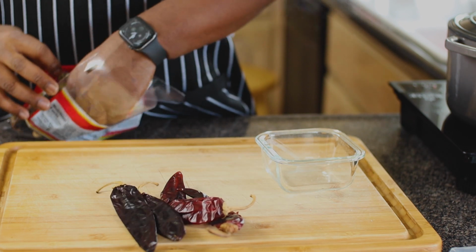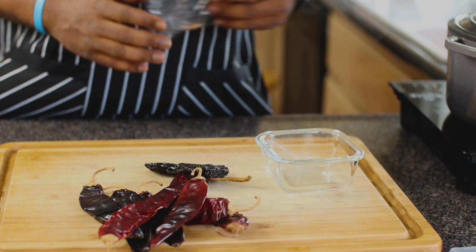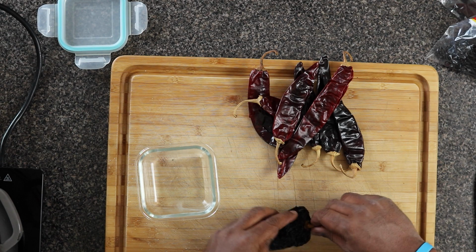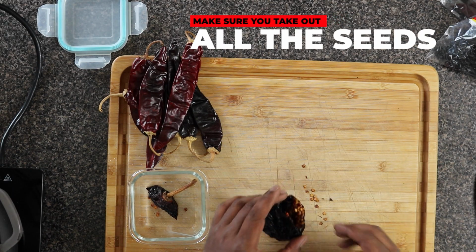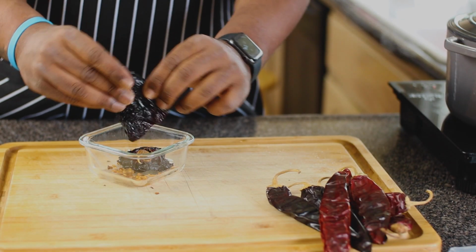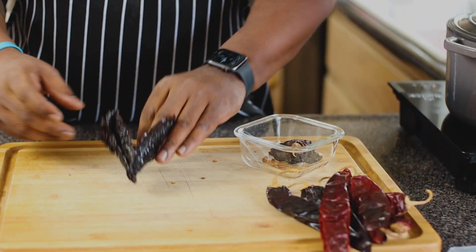With this part, we're going to make sure we de-seed all of the chilies. Now I really like this recipe because it is super flavorful and very healthy for you. One thing about this recipe, and I don't want to scare anybody away from this, is it does take a long time to prepare because we're going to be boiling the jackfruit twice for 1 hour. So that's 2 hours right there.